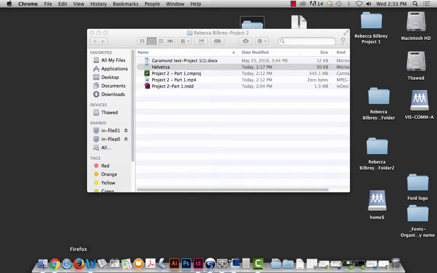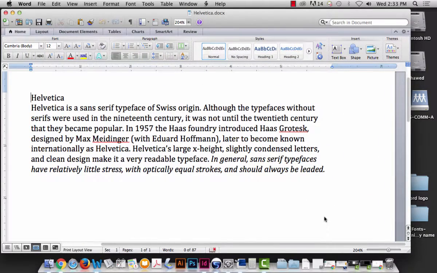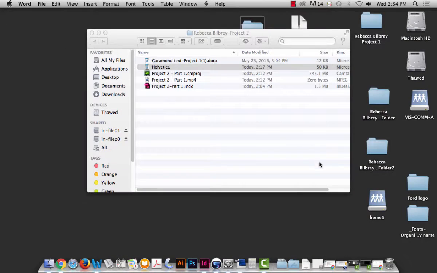So Helvetica is part of our daily lives. We see it all the time. Now, Helvetica has a very large X height. Is it vibrating, or is it just me? It's vibrating. It's weird. Meaning that the bulk of the letter, like the lowercase x, it's really big, and the ascenders and descenders are pretty small. It's a very, very readable typeface, too. Extremely readable, which is part of the attraction for using it. Now, if we understand Helvetica a little bit better, then we can design for it better.